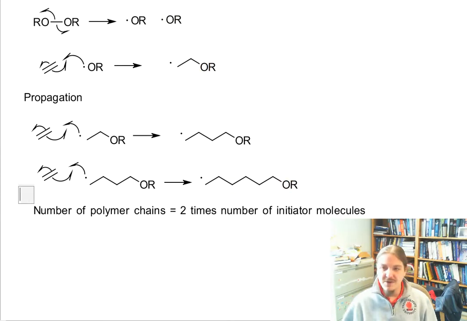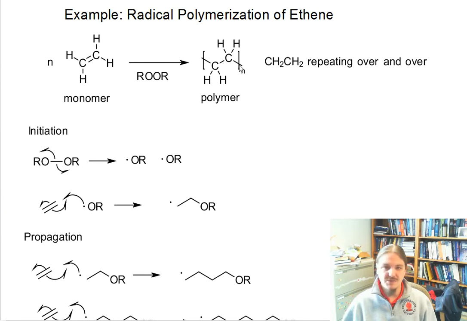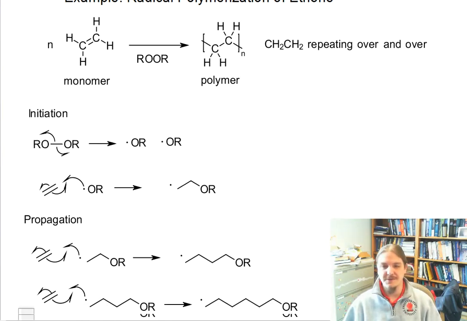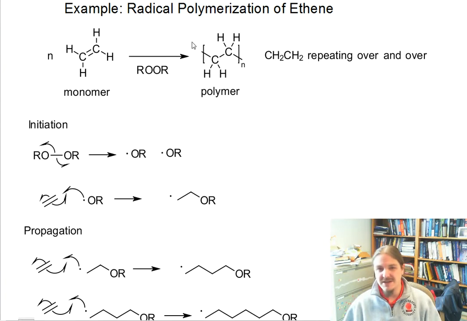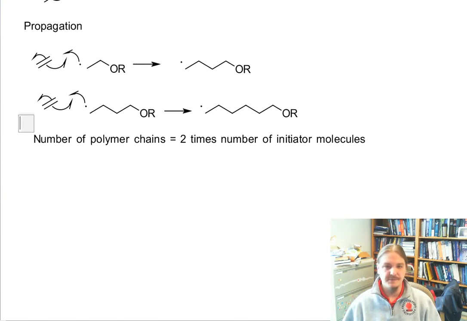Now, the reason why when we show the balanced equation, we don't draw the alkoxy radical is because the chain is almost 100% CH2s. There is an alkoxy group all the way at the end, but this chain might be 100 or 1,000 or 100,000 or 2 million units long. And so the contribution to the formula, the mass, everything of that alkoxy group is minimal. And so it's usually not represented. But at the end of every chain is some kind of radical initiator.